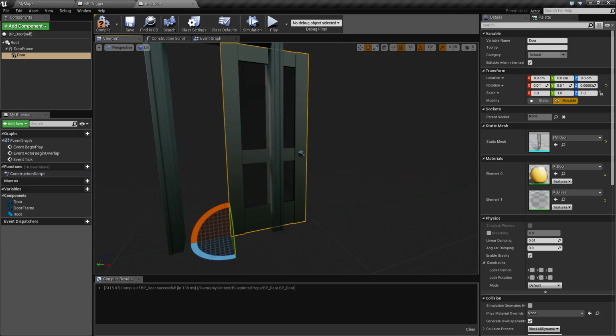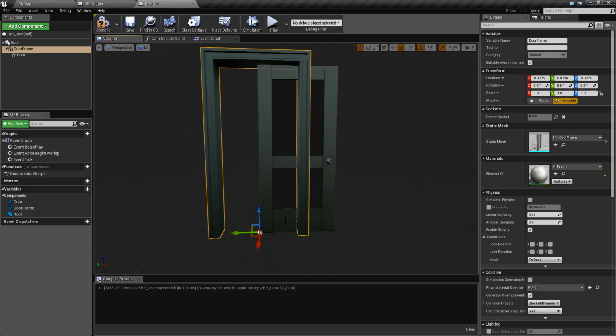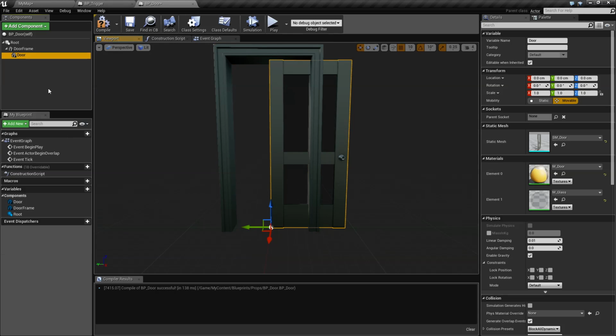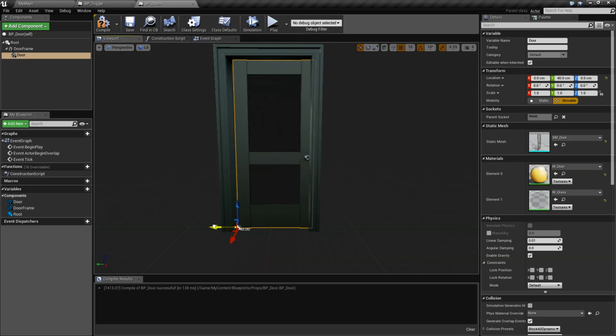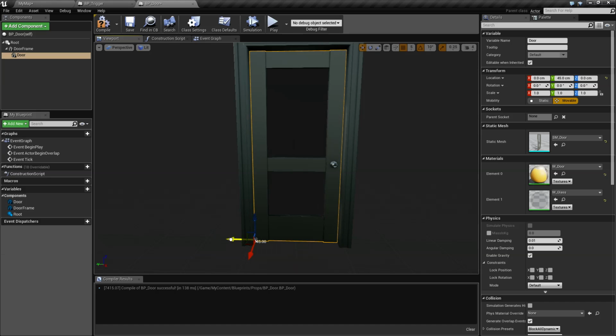However, did I keep that back to 0? Yeah, I did. Okay, let's just reset that anyways. The door frame, its pivot point is dead in the middle. So that's why when I put these both in, they kind of lined up like this. Not a problem. Take the door, move the door over like that, and you notice we have an issue. The door and the door frame are not in multiples of 10. Super simple. We'll go to our grid snap to 5, snap it over 5, and change our grid snap back to 10. There we go.